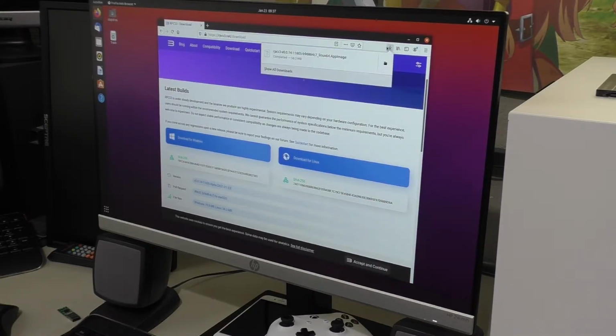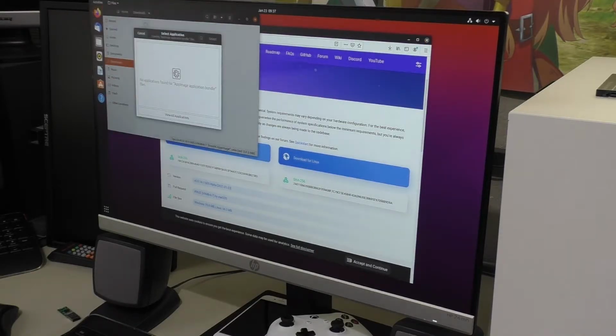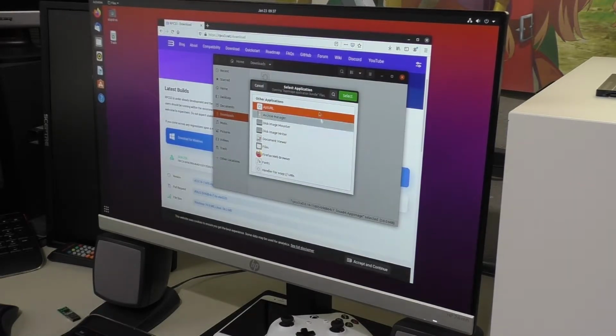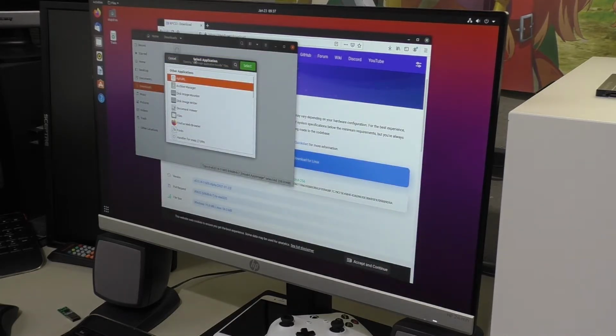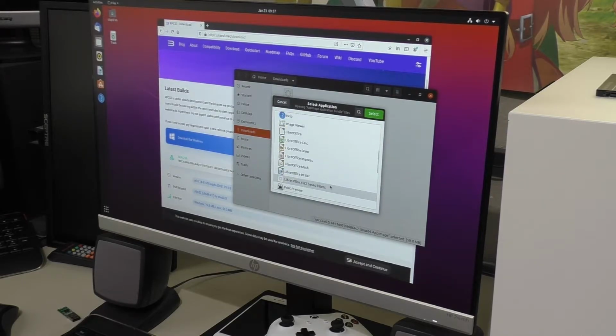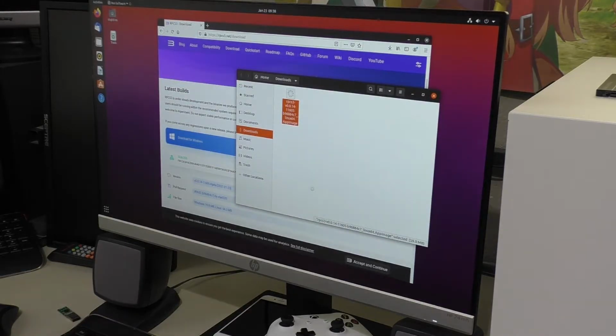Okay, so let's go to open. Open with. It has a gear on it, and I can already tell the GPU drivers are not installed just by all the screen tearing. The GPU drivers did not install. So it has a little gear on it. So I would think, okay, let's hit run software. And obviously nothing happens. What the fuck's an AppImage?